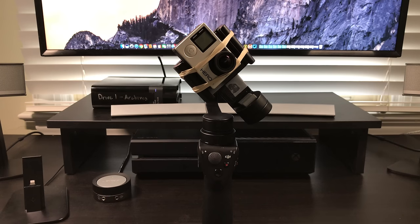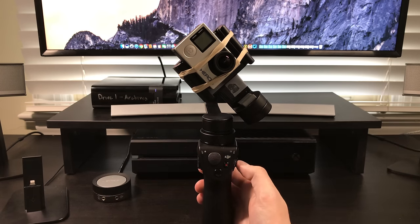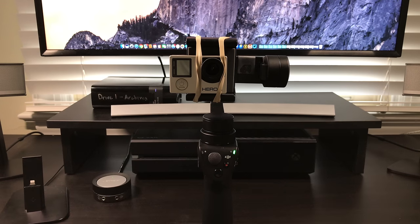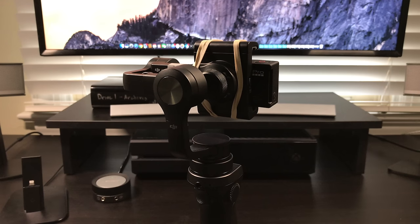After completing all of the steps, you can go ahead and turn the Osmo Mobile on and see if everything works. You want to make sure that the gimbal is calibrated nice and centered — nothing tilted off to the side. From there, you can open up the GoPro app on your phone and start filming. Now that we're finished with the procedure of how to set this up, we're going to take a look at some test footage. First I have a comparison of me walking and running with the GoPro in the Osmo Mobile, and then with the GoPro just in my hands. After that I've got some cinematic test footage — I just went out into the backyard and shot some things to give you guys a glimpse at what it looks like.